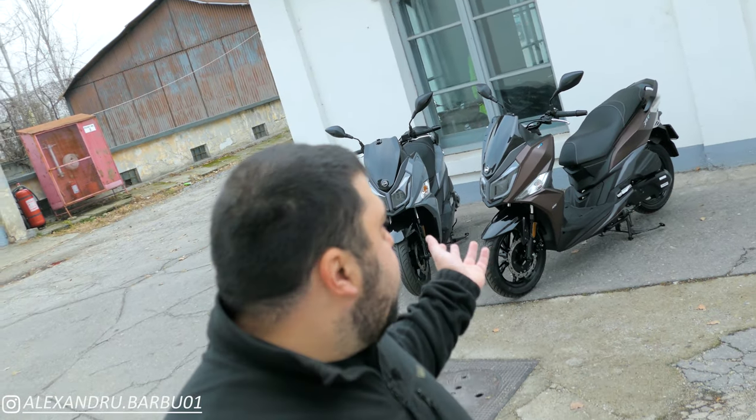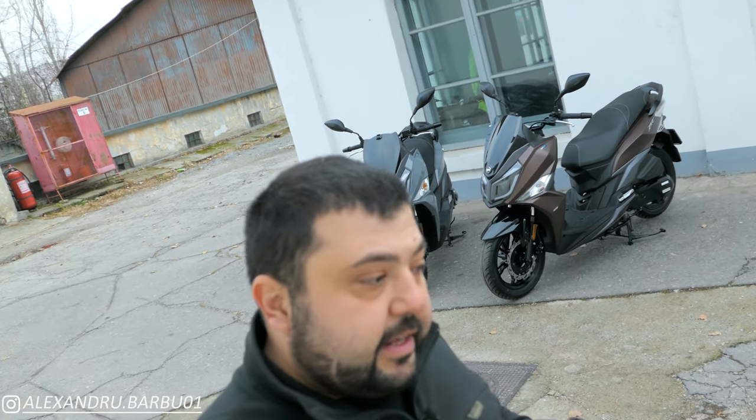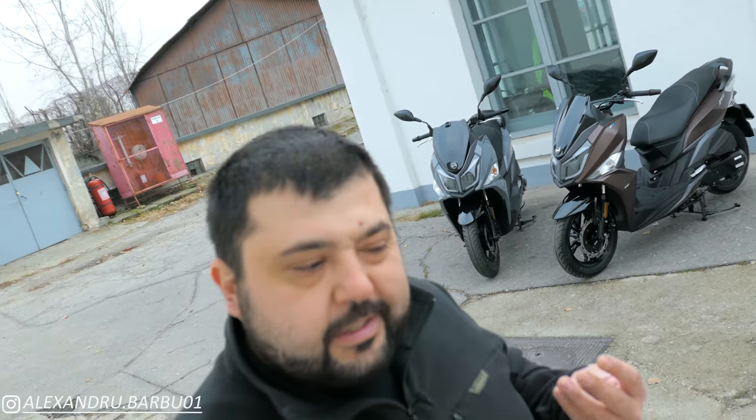So if you can miss out on about two horsepower, ABS brakes, and dual shocks on the rear, it's basically kind of the same scooter. I'm really happy to see that the air-cooled version did get the LED headlights, which are really important if you ride at night. But if you want the full jet experience, I would recommend getting the liquid-cooled version, because that engine is a four-valve engine — it's much crisper, much nicer, much more rev-happy. It's a much more pleasant engine than the air-cooled.